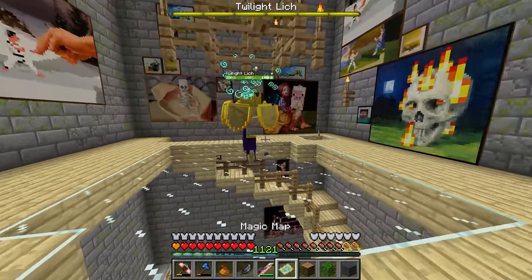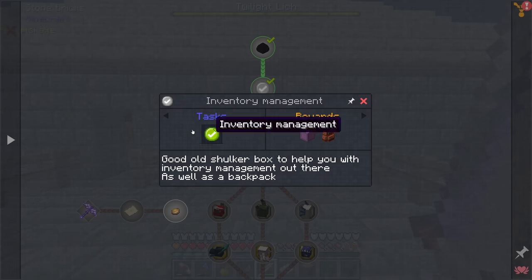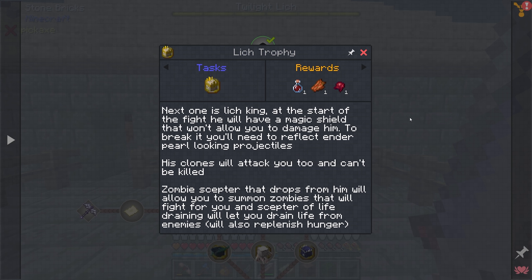There he is. So I should have read the quest book first. In fact, you know what? We can head out temporarily. The quest book does say right here, next is the Lich King.